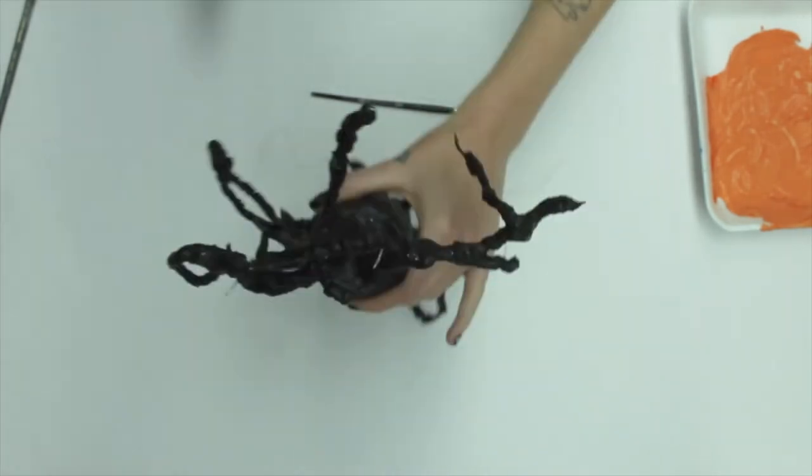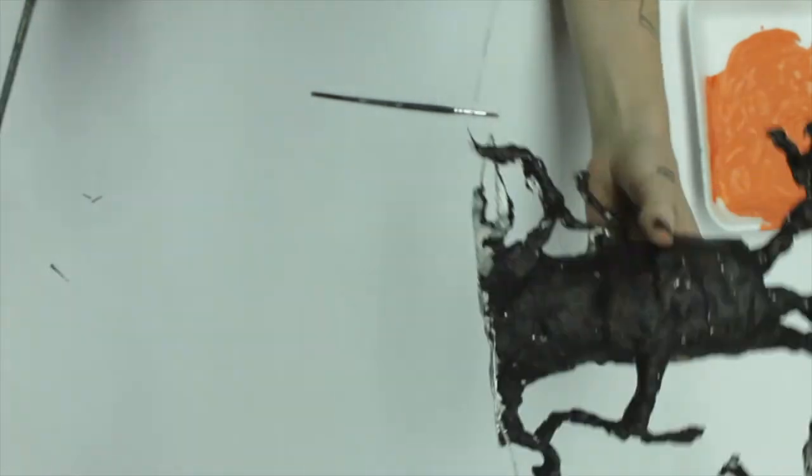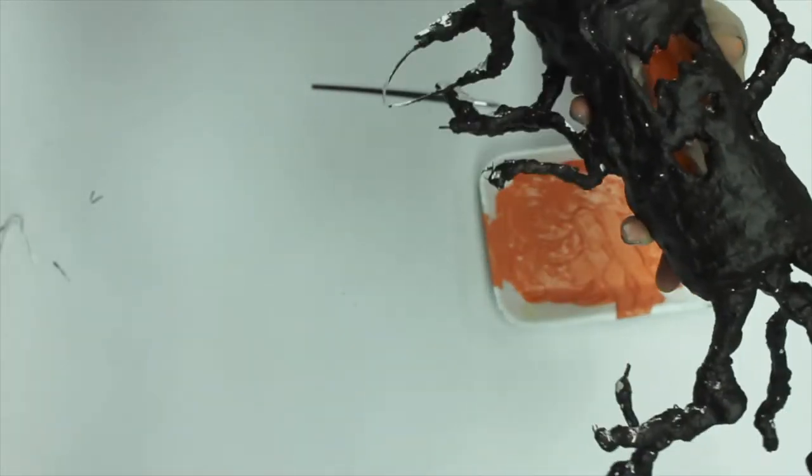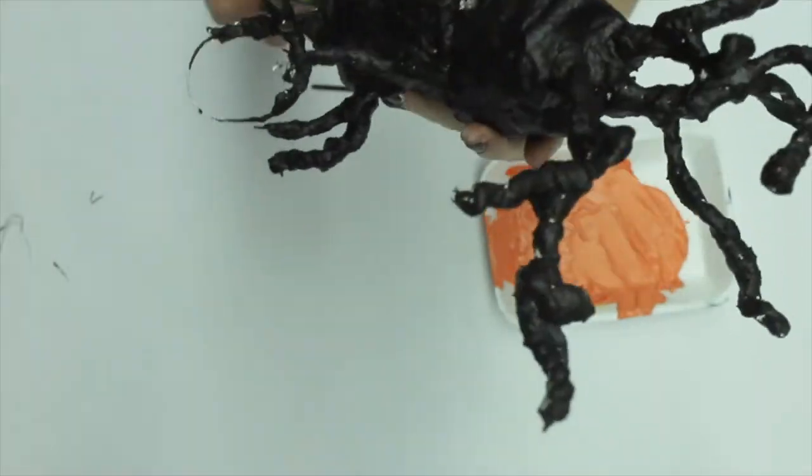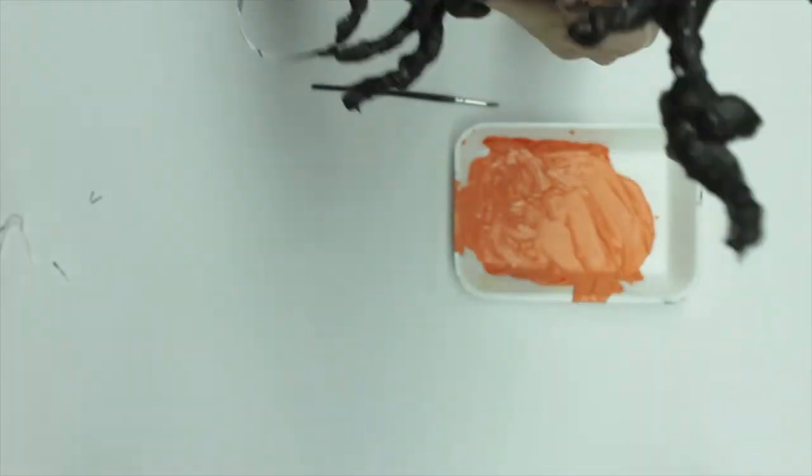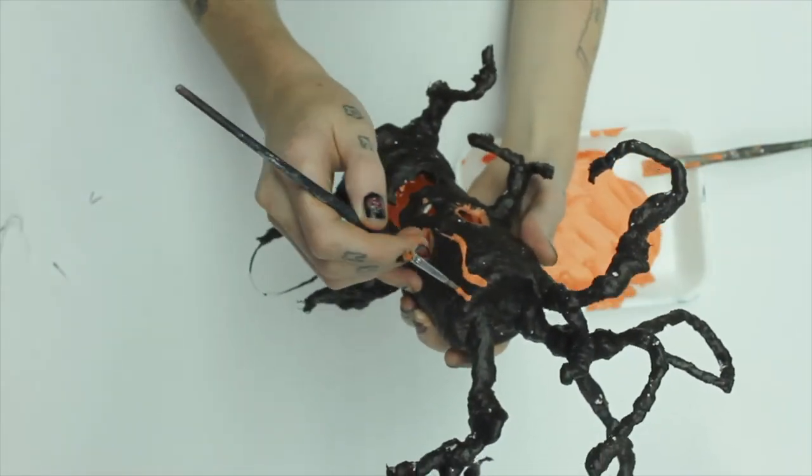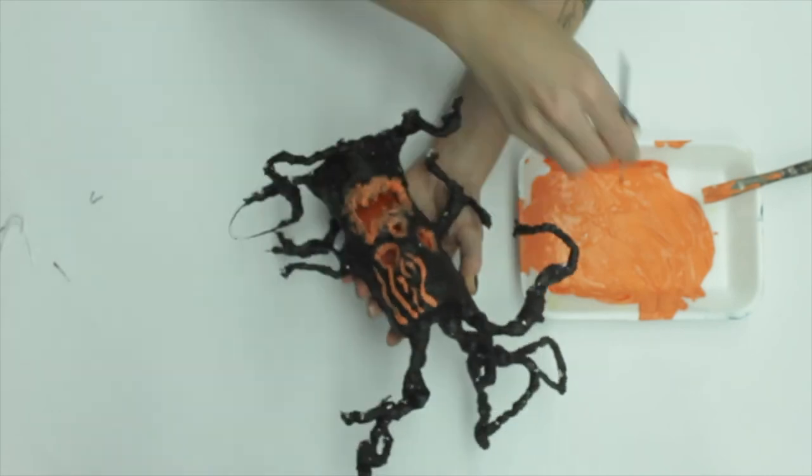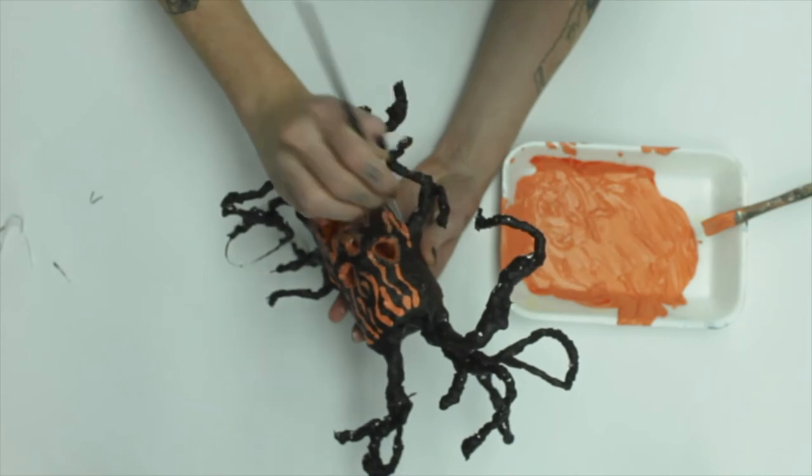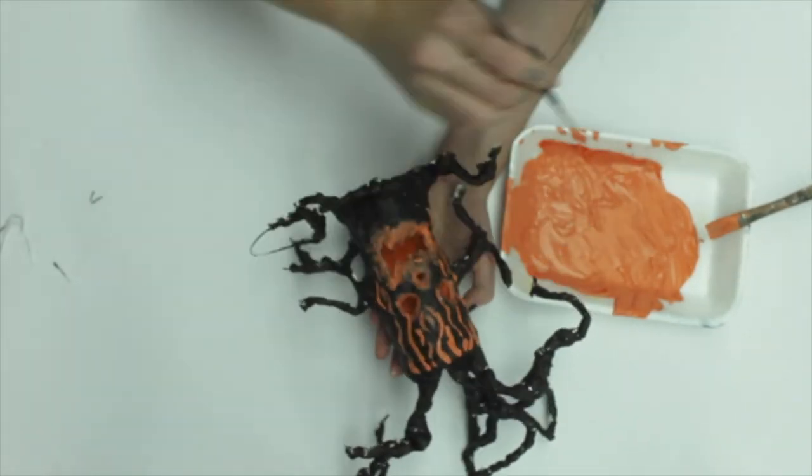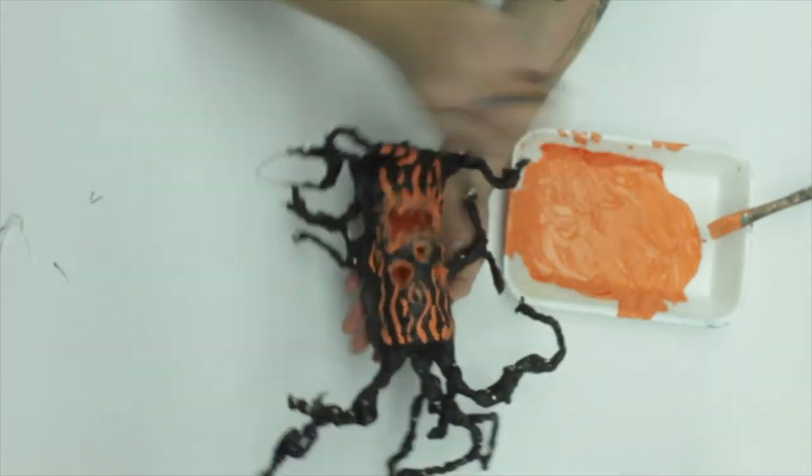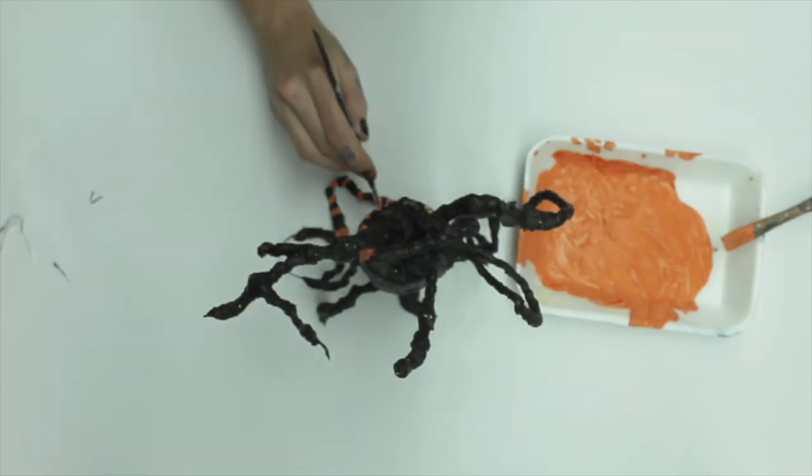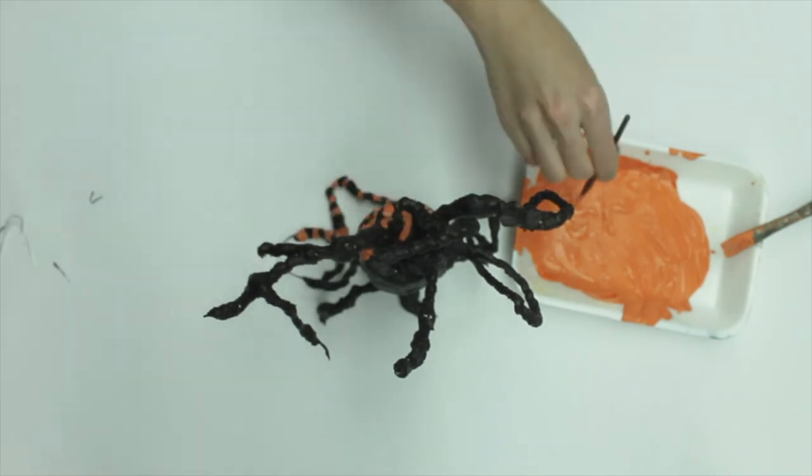All righty, so here we are, we've made it to the absolute final step. First I trimmed off all those little extra bits of wire. Then I went ahead and painted the inside this really bright orange so it stood out when you looked at the face. Then using a small paintbrush I just went around with these tree-like lines. I do recommend working with a dry paintbrush throughout this process. It will really let the colors pop on your plaster and it also helps with drying because as soon as any water will touch plaster bandage it will get a little bit of a slimy feel. I kind of went around sort of doing those Tim Burton Beetlejuice sandworm lines. But this is totally up to you. Be creative with it. You could paint your tree purple. Switch it up a bit. So totally your call with this step. Have fun with it and be creative.